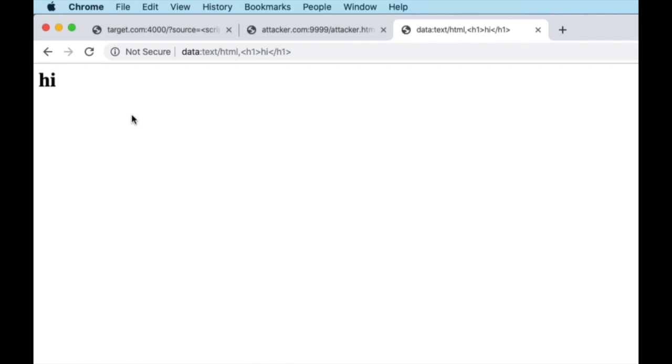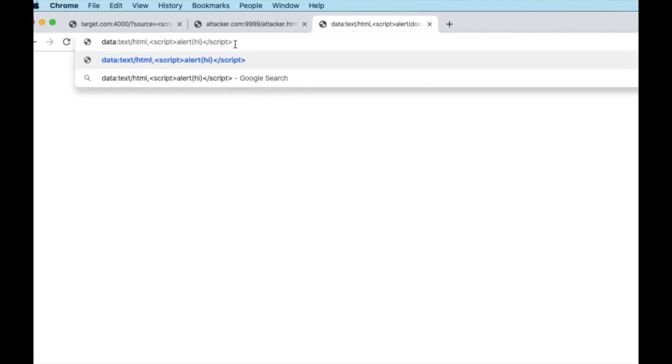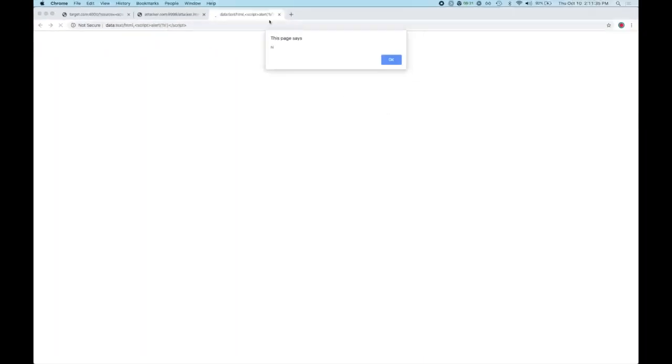So it's a synthetic response from a non-existent server, basically, right? Does that make sense? Okay, so one thing about this, though, is that if we don't strip out data URLs and we let people put that in and think that that's safe, well, we've literally given them, again, arbitrary script execution, because I can put whatever I want in here. I can say script, alert document.cookie, and then close the script, and if I run this, nothing happens. Why? What happened here? No cookies? Is that why? Let me try alerting something else. Okay, yeah. I think it must have just been no cookies or something like that. So let me say hi. Yeah. So that's not good.